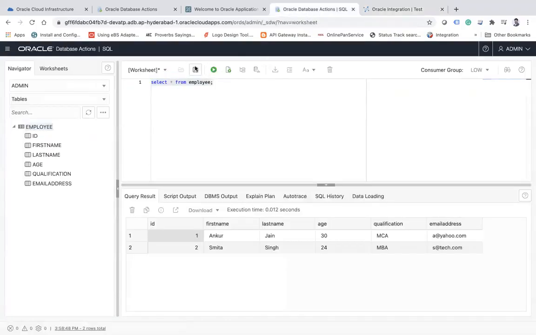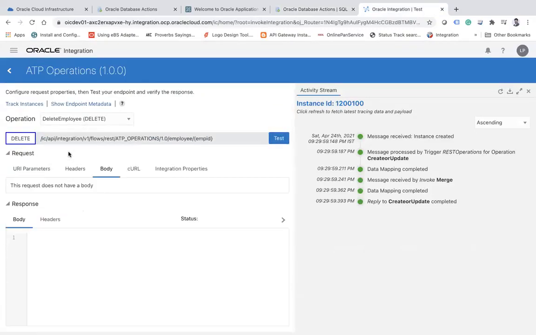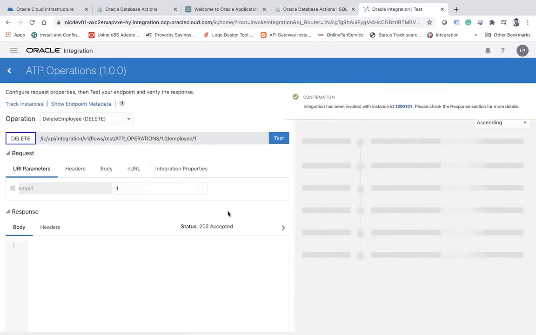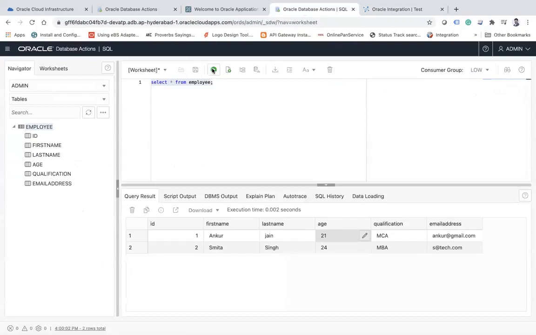Success, and here you see Ankur and then age. Let's try to delete this. Accepted, message received. Here you see. So this is how you can perform different operations.